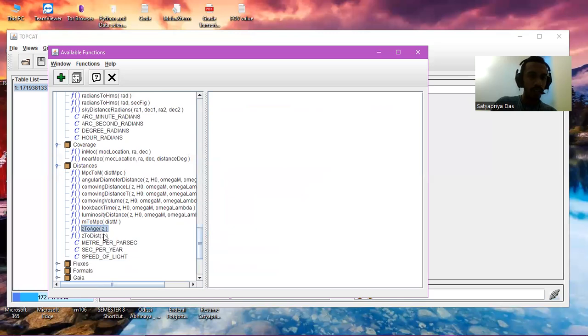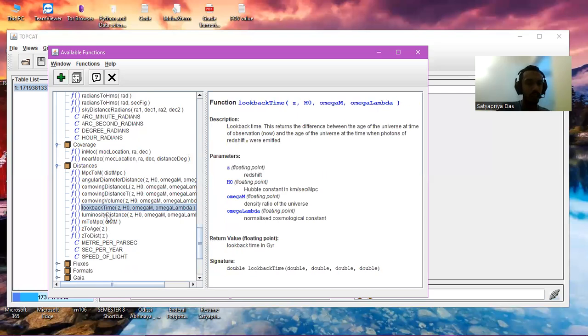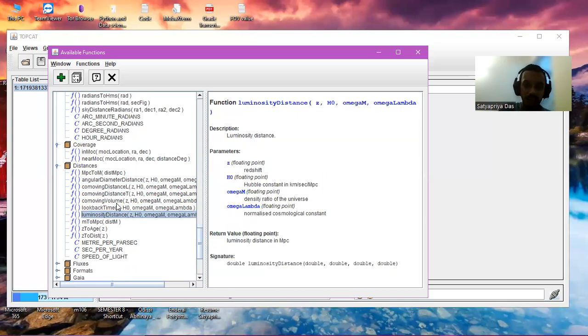So Z to age, Z to distance. It does some sort of approximation, so use it carefully. And yeah, it can find comoving distance, luminosity distance, look back time, all those things that you can calculate. There are some assumptions based on which it works, so check the documentation, then do it.